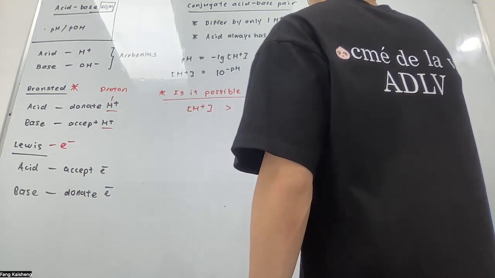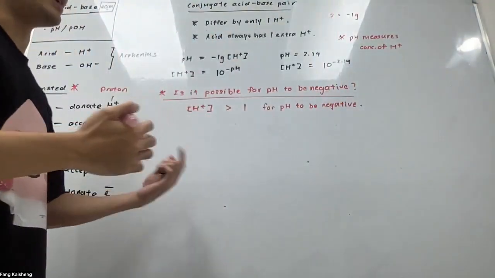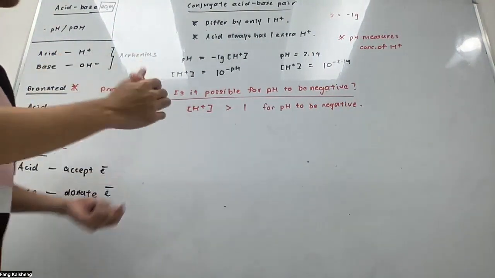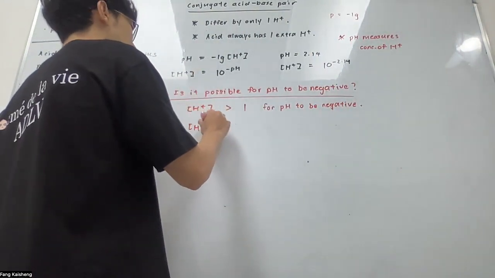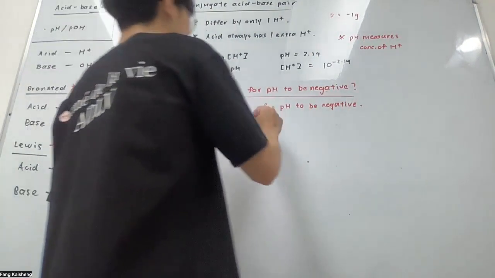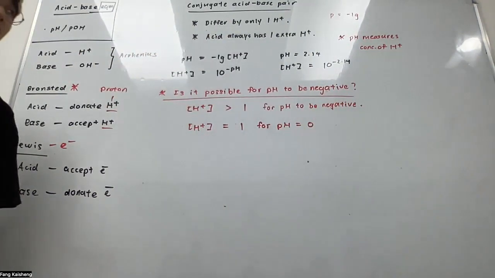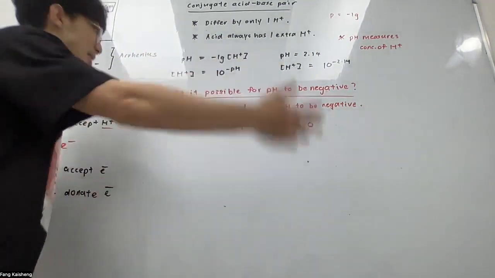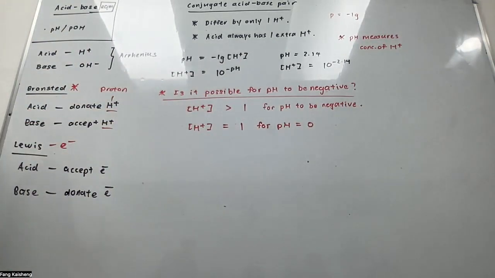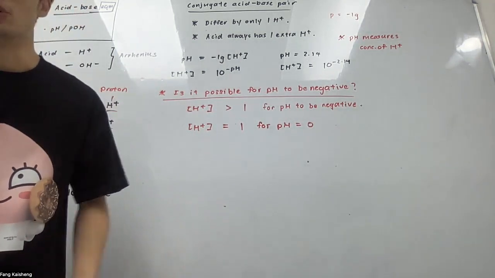And guys, how do you get a pH of 0? In secondary school, you have been taught that the lowest pH is 1. But can we get a pH of 0? For pH to be 0, the H plus concentration must be equal to 1. So if you have 1 mole per dm cube of H plus, then your pH is 0. Again, pH is not some magical number that stops at 1. It can go to literally any number as long as your concentration of H plus is legit. So acknowledge this first. In future, do not doubt your answer. It can go below 1 now.